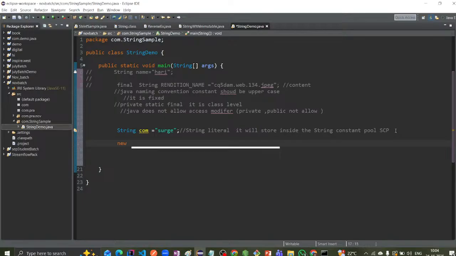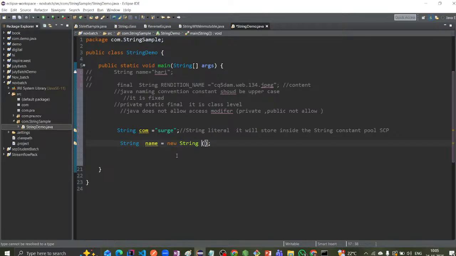New. Let me create an object for the string class. Type is string. What it does is create a new empty string object in the heap memory.